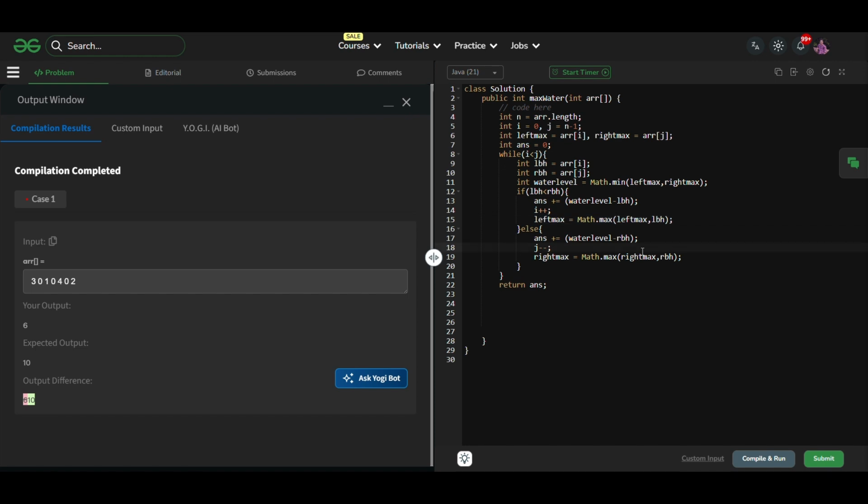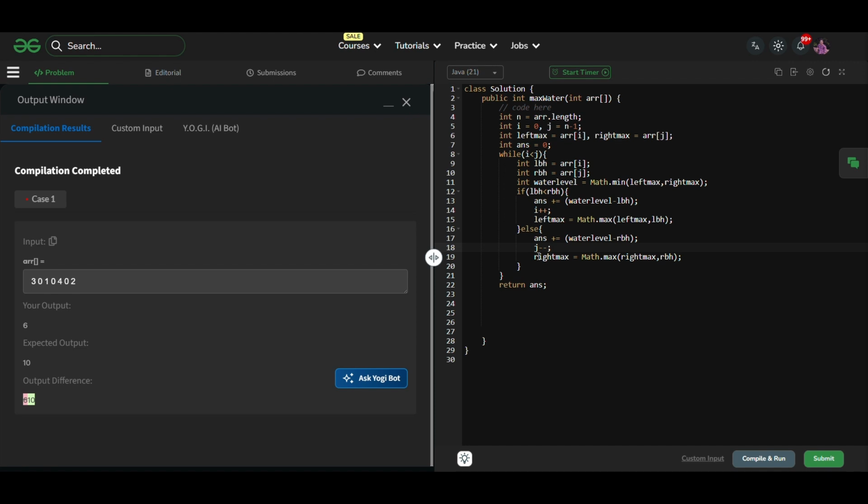Okay. Instead of doing it outside, we should do it inside. And for the else condition, water level is 9. Then j minus minus. If I'm not wrong, for the last iteration, the addition is not happening, I think.